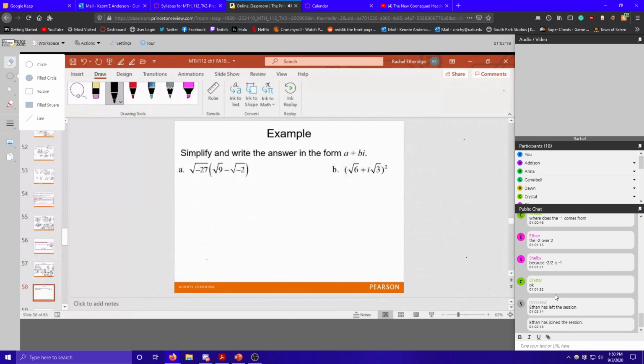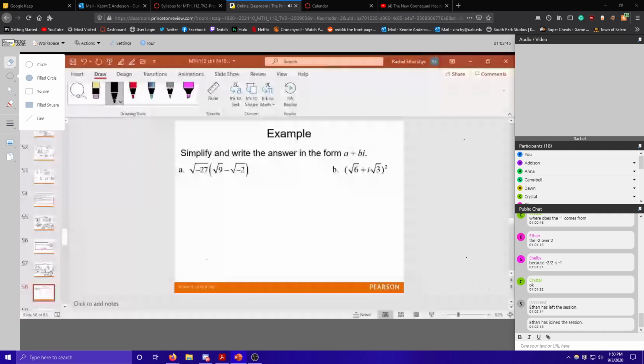So I'm going to skip these for right now. I might come back later and do them, but I don't think you're going to have any like this in Math Lab, and I'm not planning to give you any on the test like this. These are just to practice simplifying radicals. So if you need to practice that, you do that, and maybe next time if I have time, I'll come back and do those.